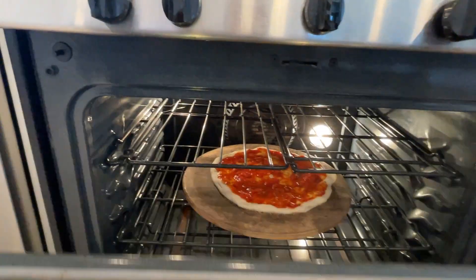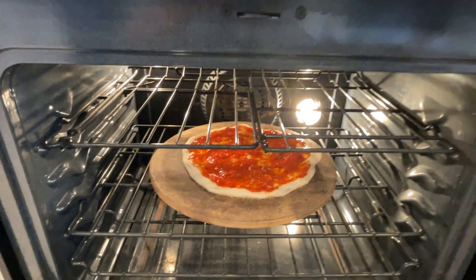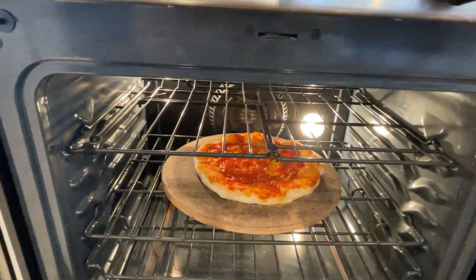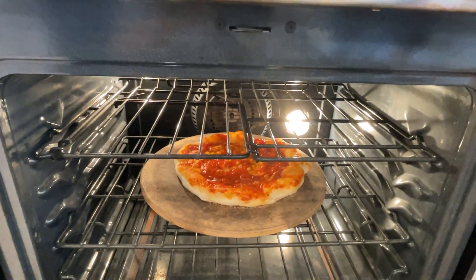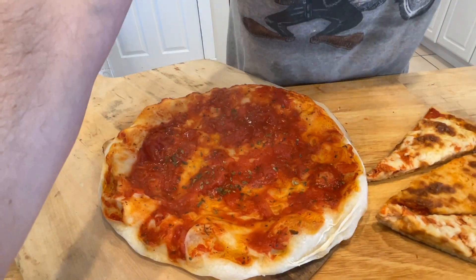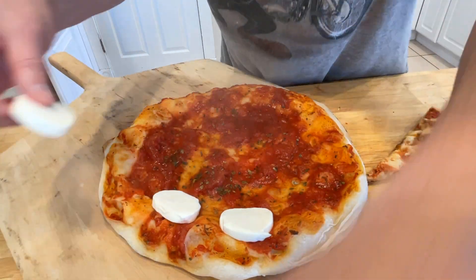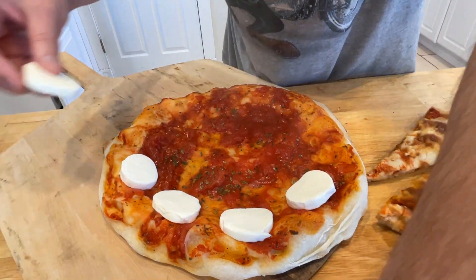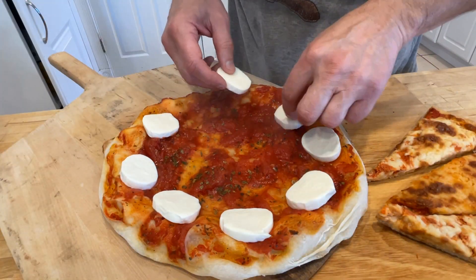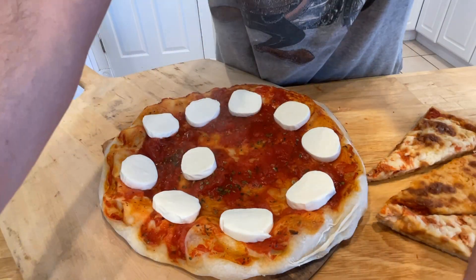It just went in, so it's not risen yet, but that's going to rise very briefly. Let's take a look — isn't that beautiful? That has to come out so I can put the cheese on. It is cheese time. But see, now that I've gotten a nice rise, and because I want to make sure the dough is cooked all the way through, I want to make sure I don't burn the cheese — that's what's critical here. Don't want to burn that cheese.